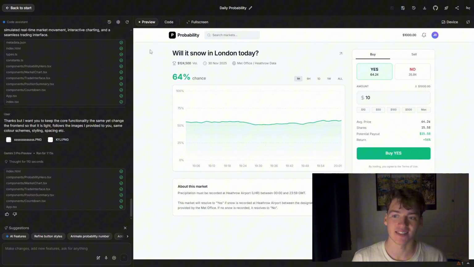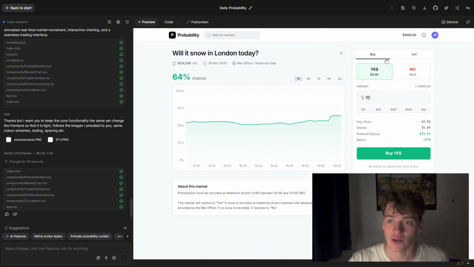Okay, look at this. We can see that it's actually taken that in context and made some adjustments to make it almost look identical to the context we provided. Now, this is maybe too much of a copycat for Polymarket. I believe it's slightly too similar, but it's 10 times more intuitive and 10 times better for desktop this way.